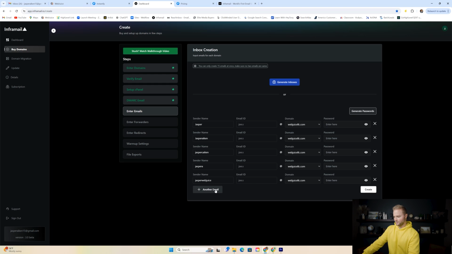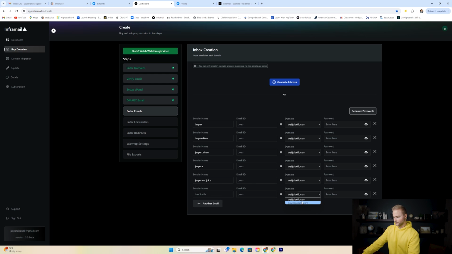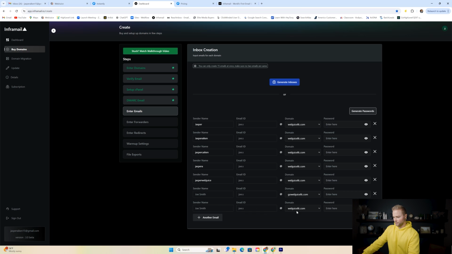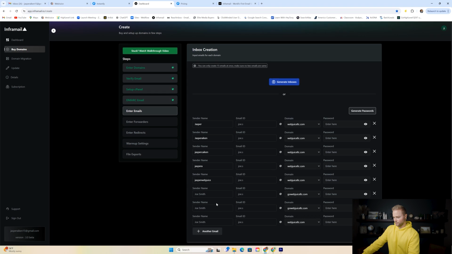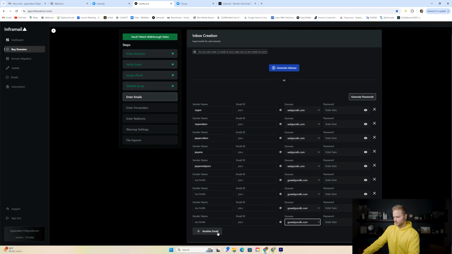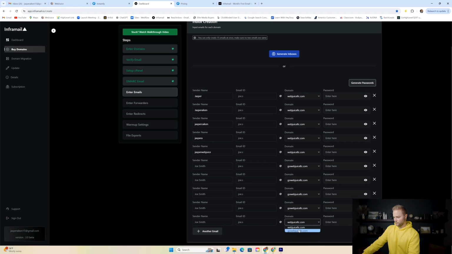And then we'll do our next 5, which are off of our other domains. We're going to switch all these ones to the WebJuice, WebJuice LLC domain. So we'll go ahead and add all 5 of those, switch them all to the WebJuice LLC domain. And then last one here. And then we can just use the same 5. So we can just do Jasper for the first one. Since it's a different domain, we can reuse these now. And so I'll do that.